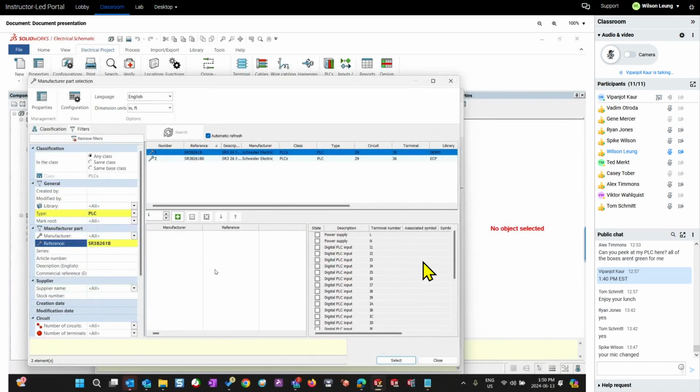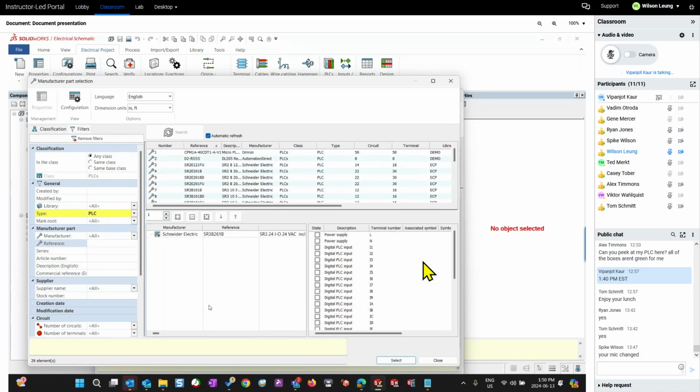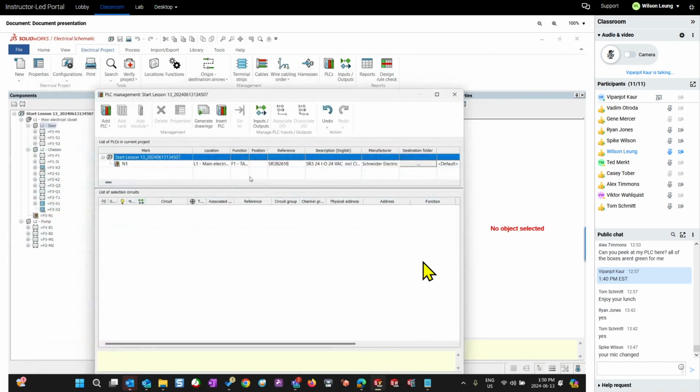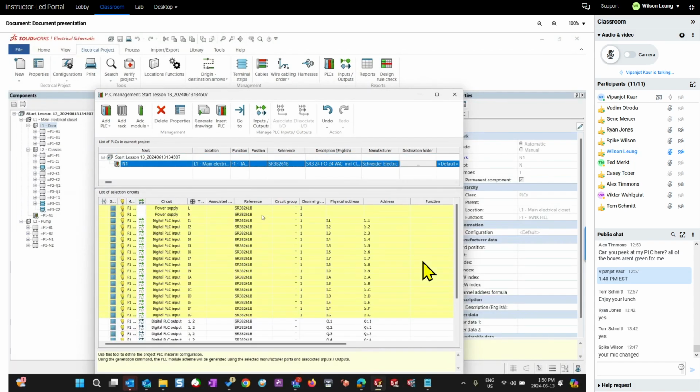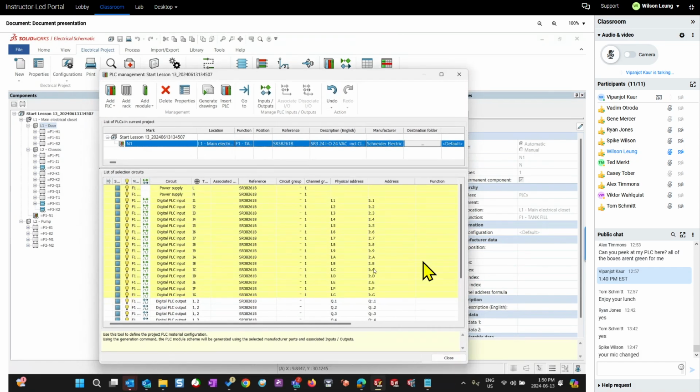I want to add it to my middle shopping basket. Double click on it or click on the plus sign. So I'm going to double click, add it to the middle basket, and hit OK in the selector. Now a lot of users would complain, I don't see any circuits. Why? Because you clicked on the name of the lesson. When you click on the actual name of the PLC, you can see your circuits. Now you can do all the description details before you click the generate drawing button.